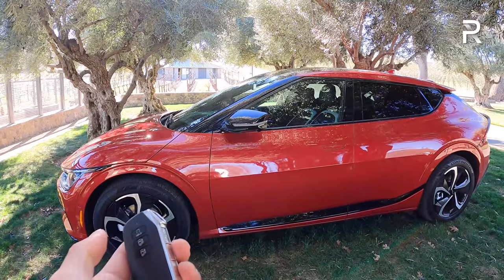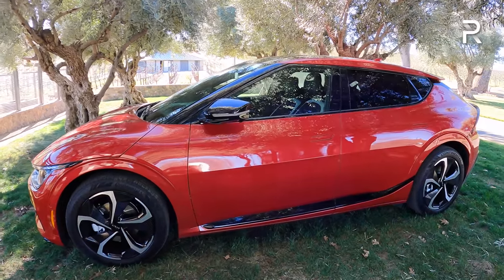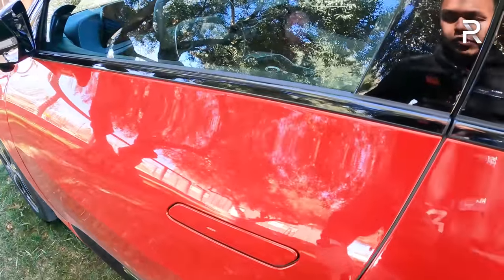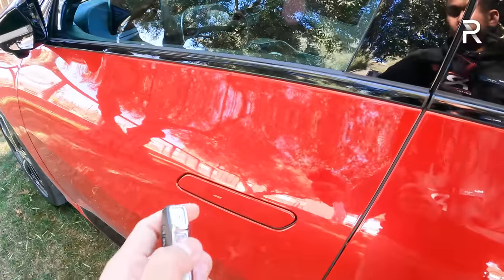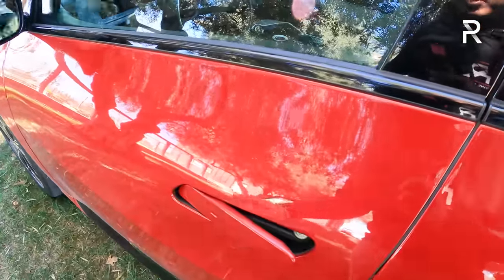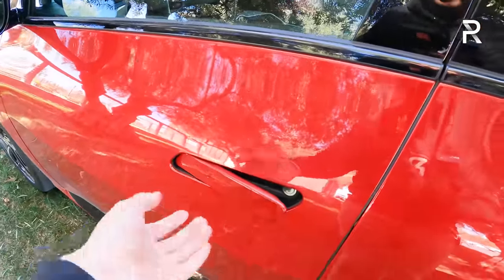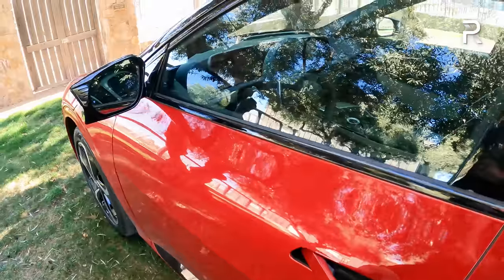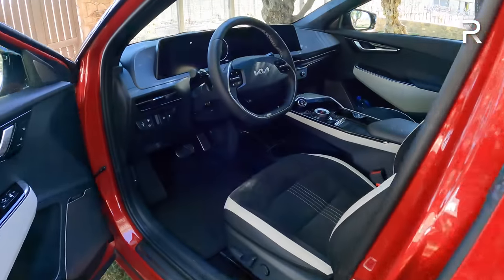When you're ready to turn off the vehicle, push and hold that button again and you can hear it engage the parking brake. As I approach the vehicle, the door handles are nicely retracted. I can unlock using the key fob, or just touch the handle and it pops out. It actually has a traditional keyhole behind the door handle, and the mirrors also electrically fold out.